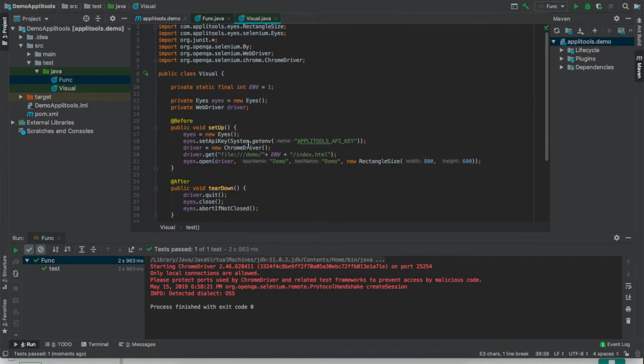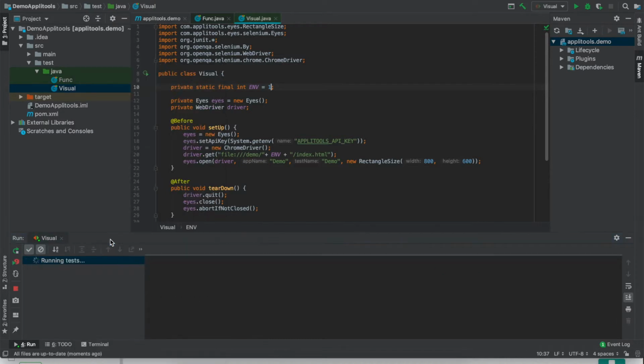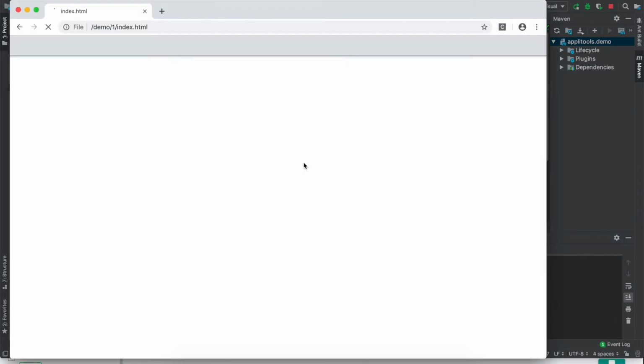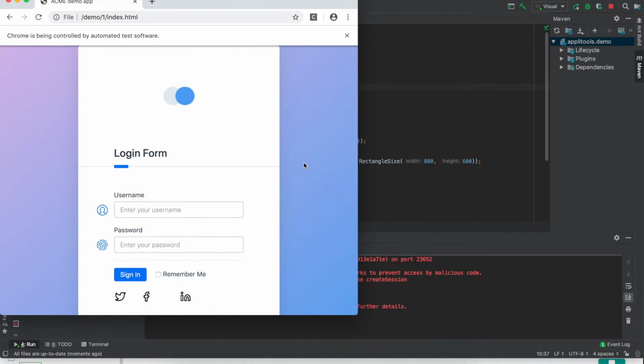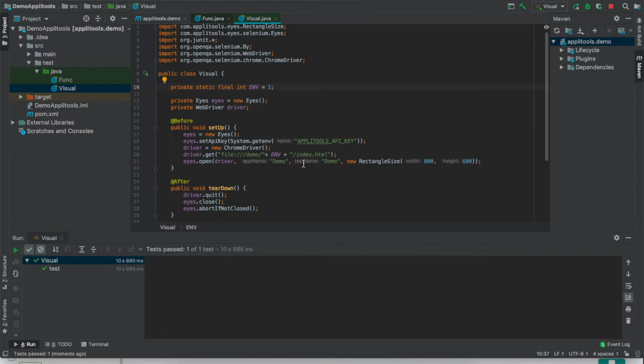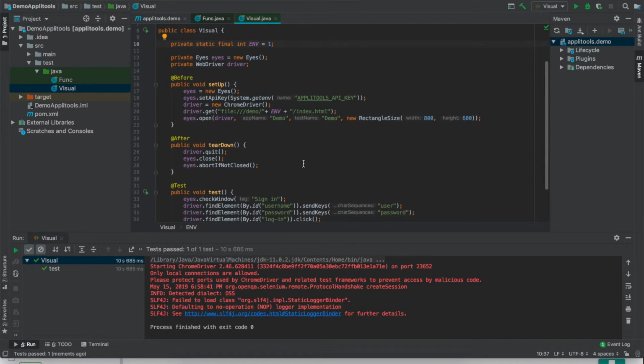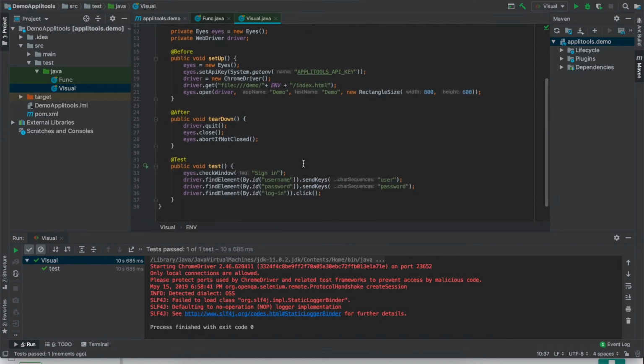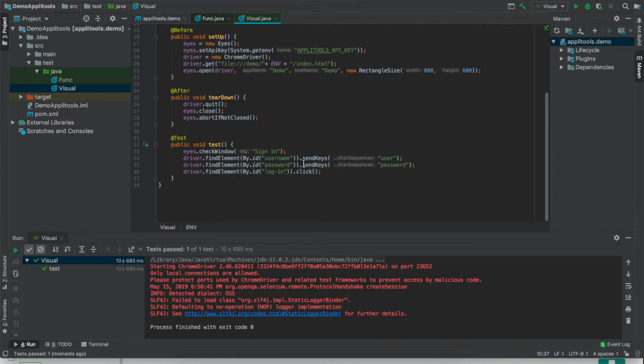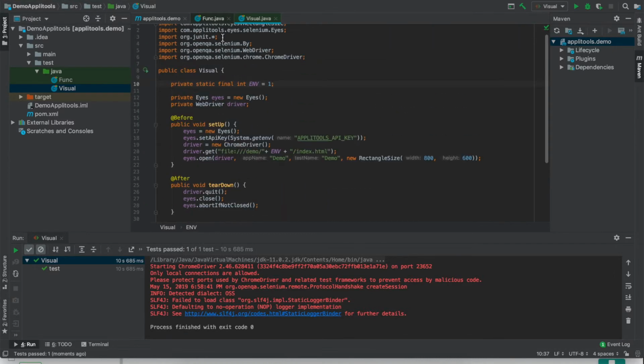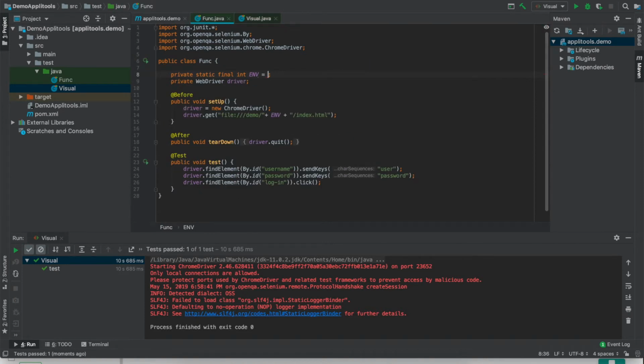Awesome. Let's do a visual test now using Applitools. The same environment, environment 1, and let's press play. Now it's the same exact test, now using Applitools technology in the background. Applitools is taking a screenshot, uploading it, and examining it for you, comparing it to its baseline image. You can see this test also passed. Also awesome.